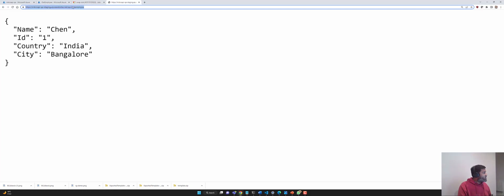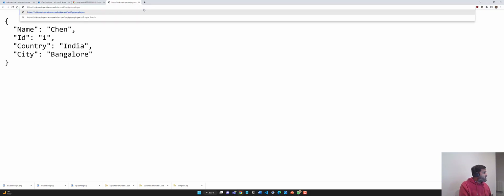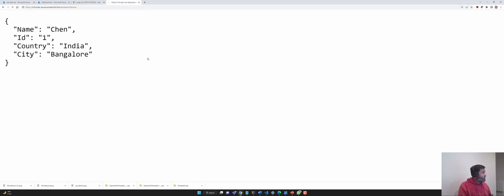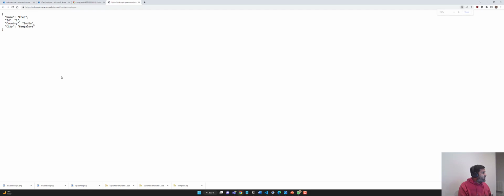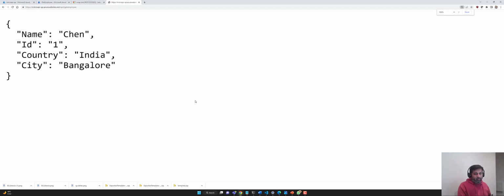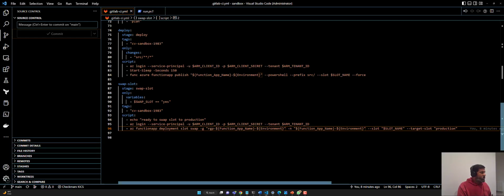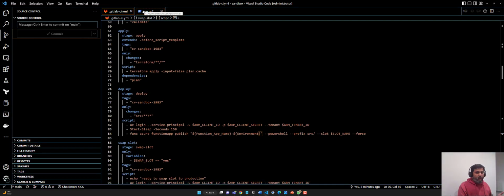Okay, this is my staging URL. If I remove the staging part of the URL, I should also access the production link. This is loading, and yes, I see the result. But I get the same result because it's an identical instance now. I did a swap. Now what I need to do is add another function just to make sure I did the right level of testing and my rules are working in my pipeline. I need to demonstrate both, right?